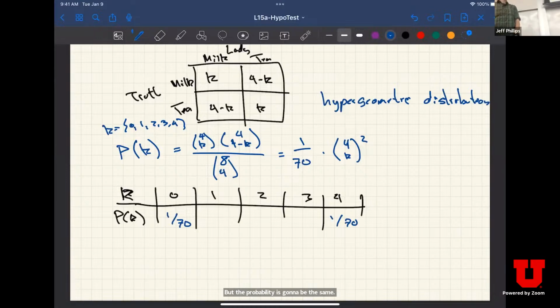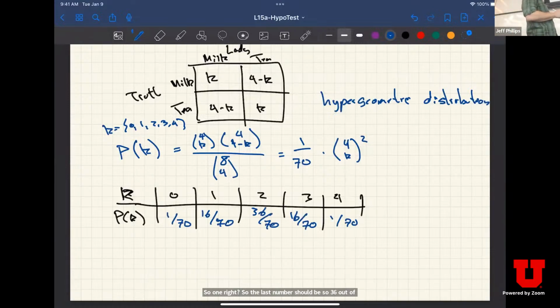The probability of getting 3 correctly, right? 4 choose 3 is going to be 4, and 4 squared is going to be 16, right? So this is going to be 16 out of 70, and so by symmetry, the probability of getting one correct is also going to be 16 out of 70 if you did this at random. Okay, and then these need to add up to 1, right? So the last number should be 36 out of 70, right?